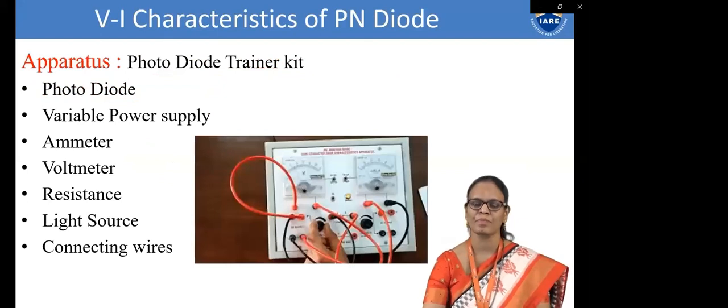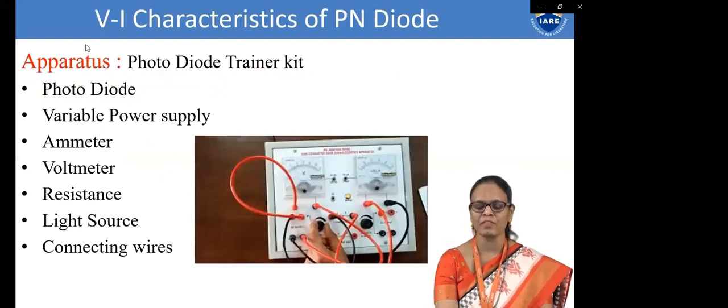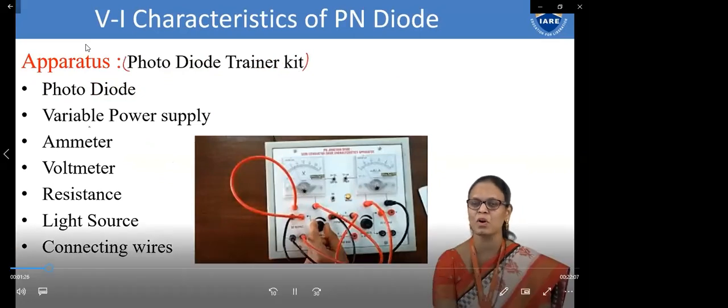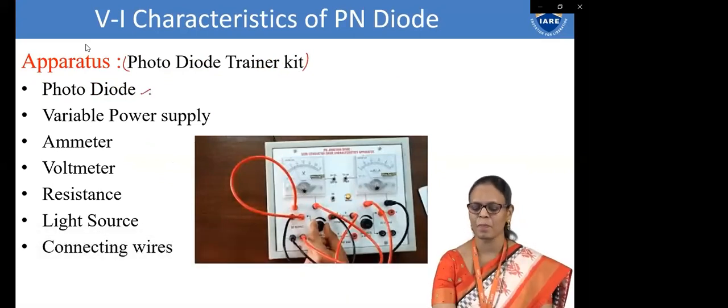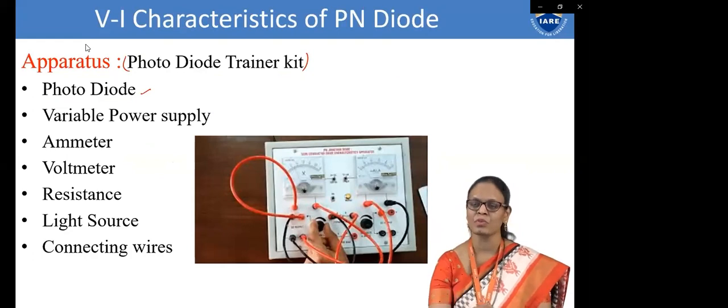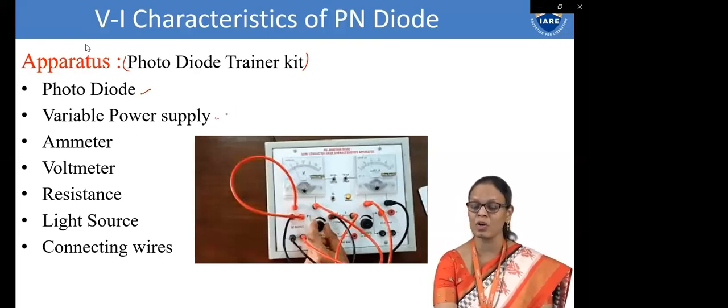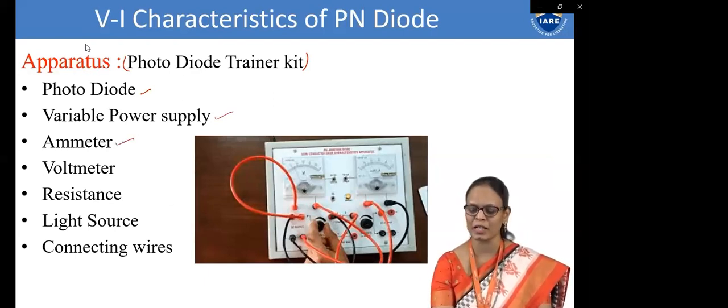Now the apparatus required. Here we'll be using a photodiode trainer kit. So this is what is shown in the diagram. This is the trainer kit, which consists of all these components inbuilt. We'll have a photodiode which can be connected between these 2 points, and a variable power supply. We will just connect it with the help of wires, do the external connections, taking the power supply in the circuit, output to input. We can also vary the power supply with the help of the potentiometer. An ammeter to measure the current. So this is the ammeter we are using here. So we have 2 different modes.